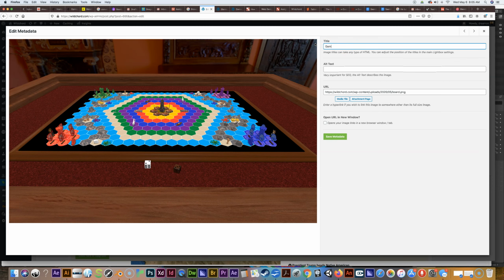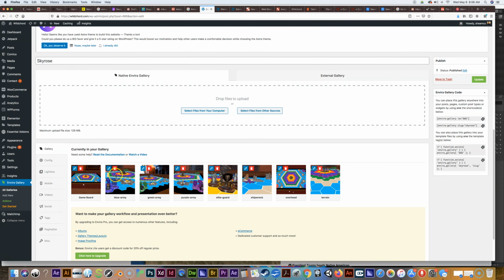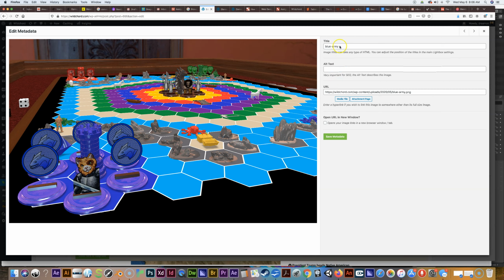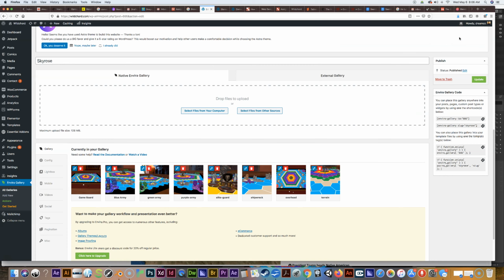Make them look a little better, because what it does is take the title of your pictures and just throw them in the title tag here, and it looks a lot better if you capitalize them. Maybe if the names of your titles were hyphenated like this in lowercase, then you can make them look better like this. Click Save Metadata, and then you've got to remember to close. So you can see, this looks a lot better than purple-army and stuff like that.